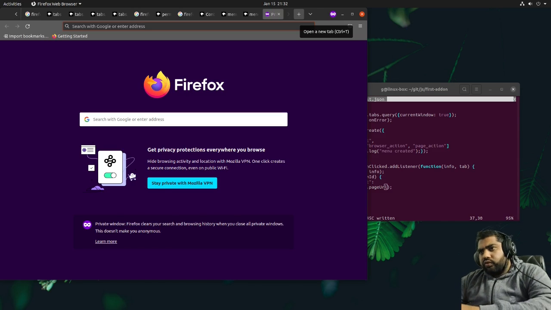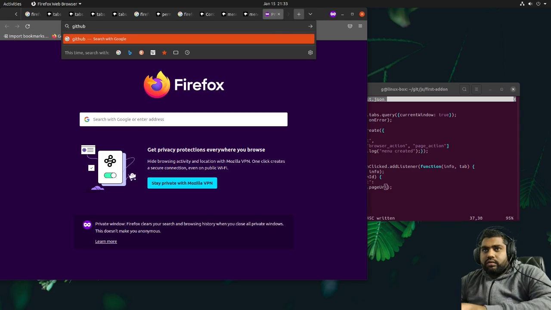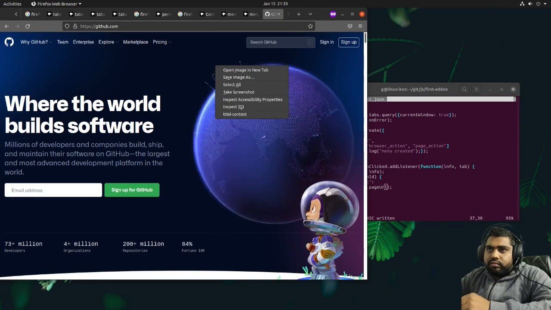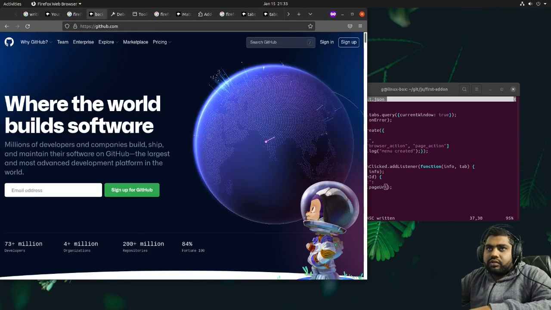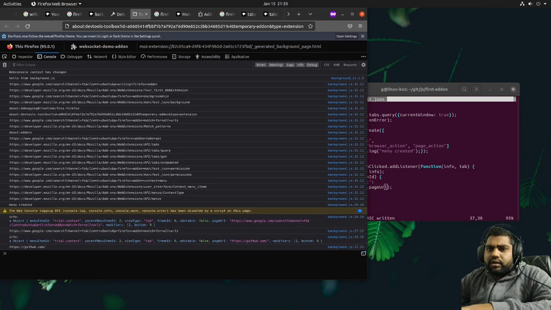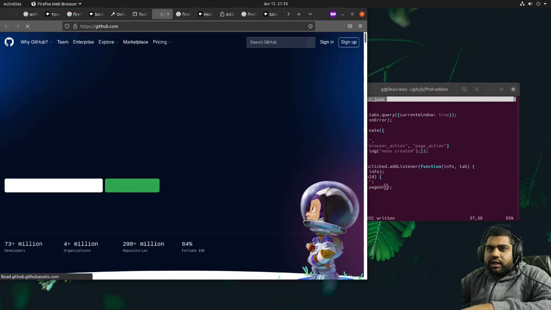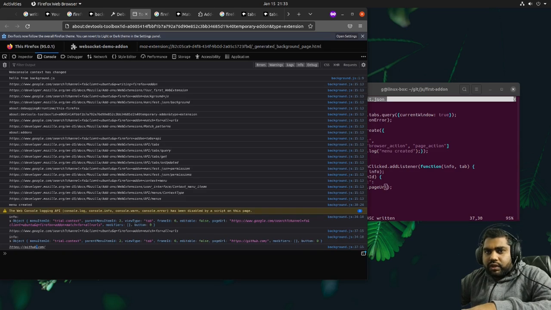Let's go to some website, github.com, trial context. Do we have it? Yes, so we can access the URL from here.